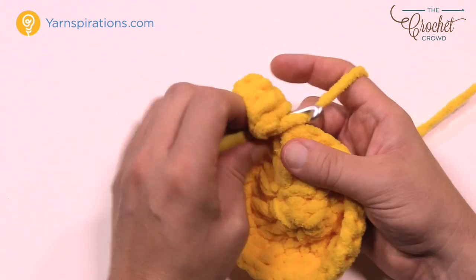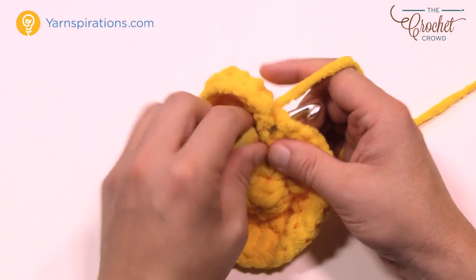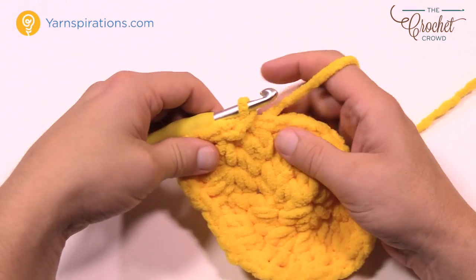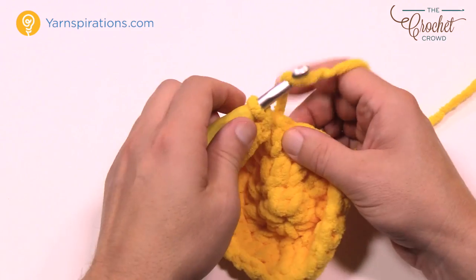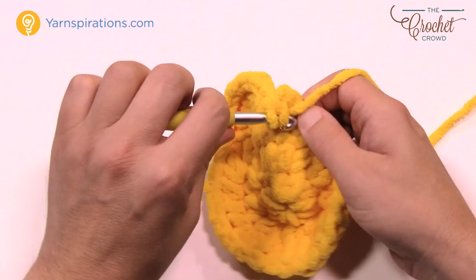If you're wrong, it's popcorn. It's okay. Every popcorn is unique. So just pull through, slip stitch, and go into the next one, slip stitch. So there's 2 slip stitches in a row, and the very next one is going to be 4 double crochets.